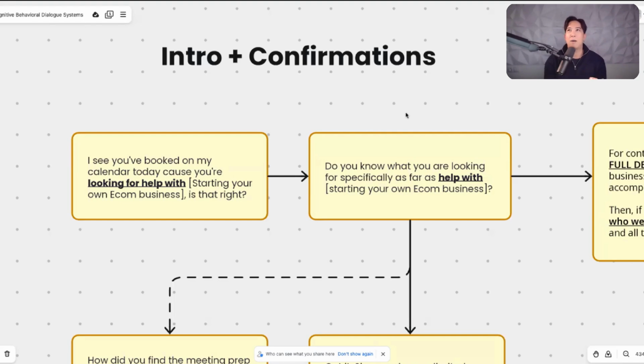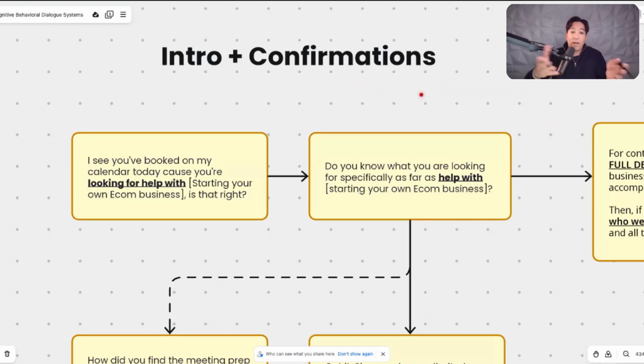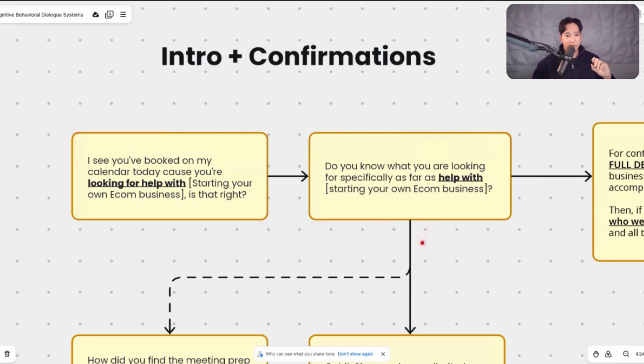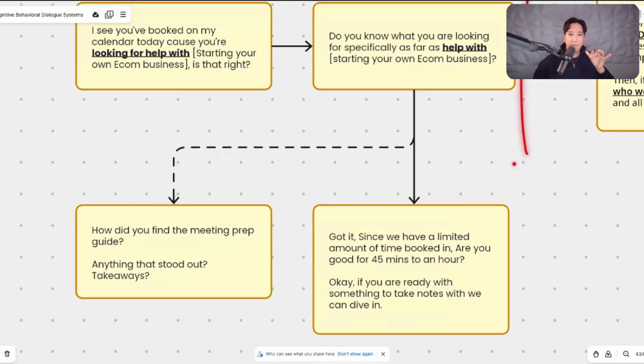And then they might say, yeah, I would say the coaching, the blueprint for sure, and yeah, accountability for sure. Another benefit of doing this is that if they give you a yes, they start to sell themselves already. Because they're saying, yes, I'm looking for external help, and this is what I'm looking for. This is what I'm needing. And if they are not in that state, they will reveal that to us. That's the key. So this is what we do. This is the first thing. This is how we kick off the conversation. Now, after this, it's going to depend on the funnel.